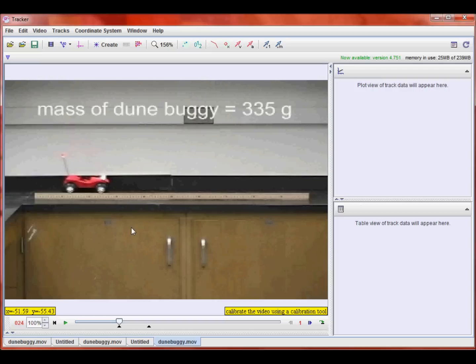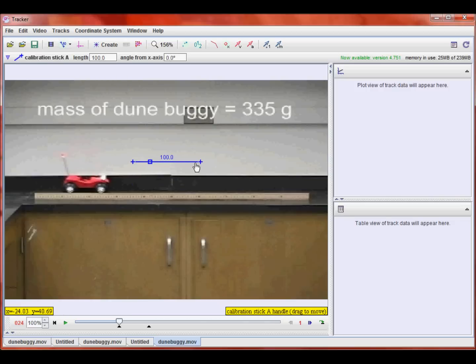Now, I have to identify some things. The video program itself, based on the frame rate, knows how much time it takes per frame. I need to know the distance, so that's why there's a meter stick here. There should always be something that you can identify in the video that has a specific distance to it. So you come back up here to the menu, and this little icon right here is the calibration. Go to new, and I just do a calibration stick. And so you can see this stick right here.